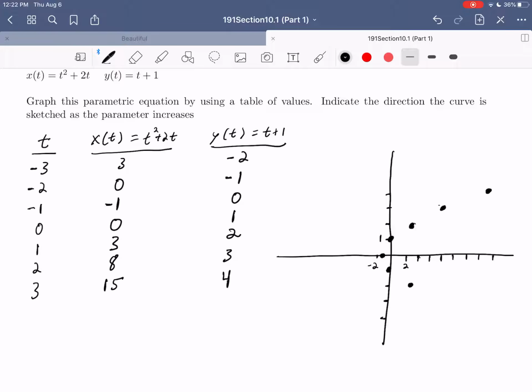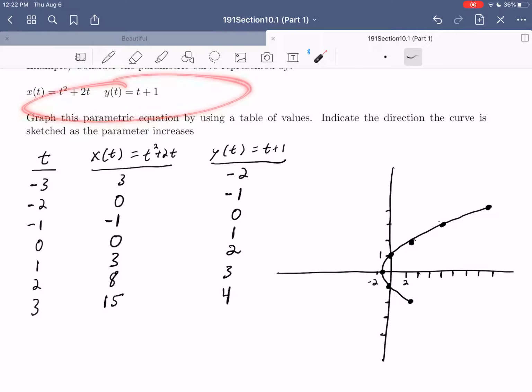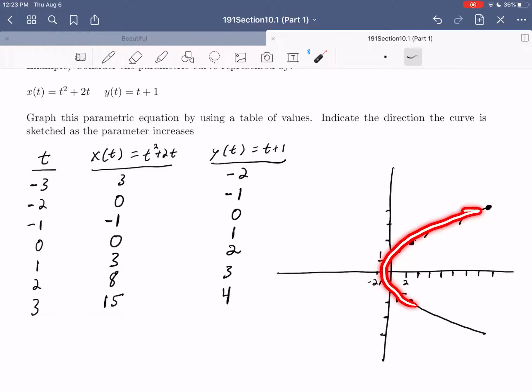So at least if we were just drawing in the points that we had here, it looks like we would have something that looks like that. Now, does that mean that it ends here? Well, we didn't have any restriction on our parameter, so of course we could have used t values like -4 and -5, and if we wanted to, we could plug those in and see that you would get mirror images of this. So it should be reasonable that it has this parabolic shape like that, and if we wanted to indicate the direction that it was sketched, well, we were going this way. We went from here to here to here. So as the parameter increases, we move along this way on the graph.